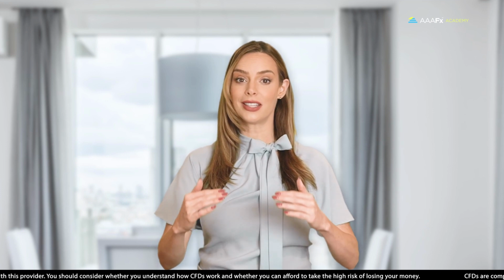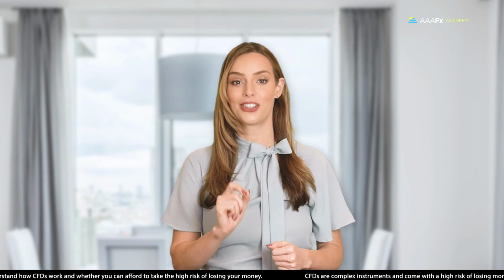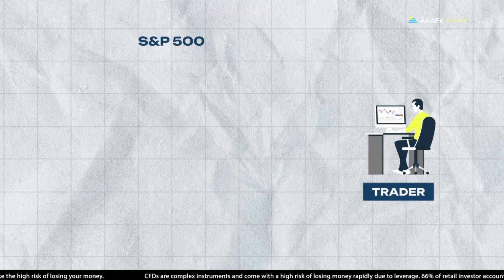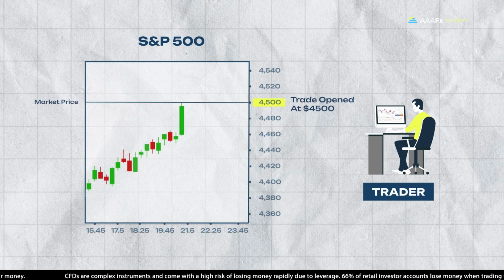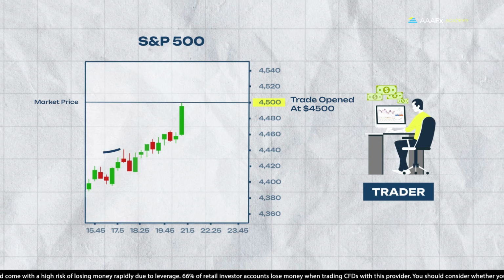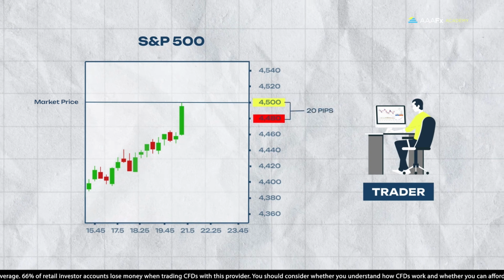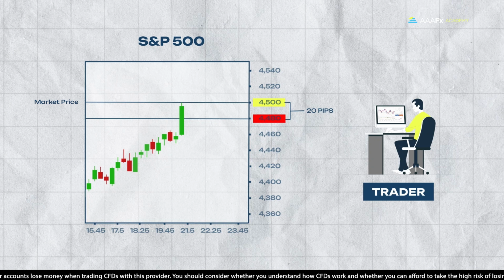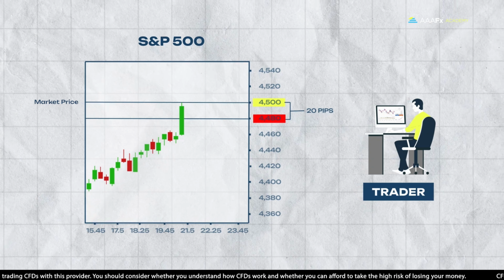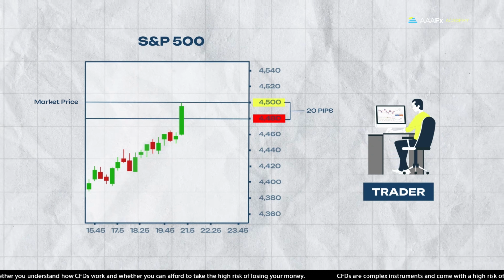As the market moves in your desired direction, the stop loss level is adjusted, ensuring that even if the market reverses, you can exit the trade with gains already secured. But how does a trailing stop order actually work? Let's say you buy one contract of S&P 500 at $4,500. You want to protect your position from a large downward move, but also lock in some profits if the price rises. You decide to use a fixed step trailing stop of 20 pips, which means your stop loss order will move up 20 pips every time the price moves up 20 pips in your favor. Now your trailing stop is activated and will follow the price movement.